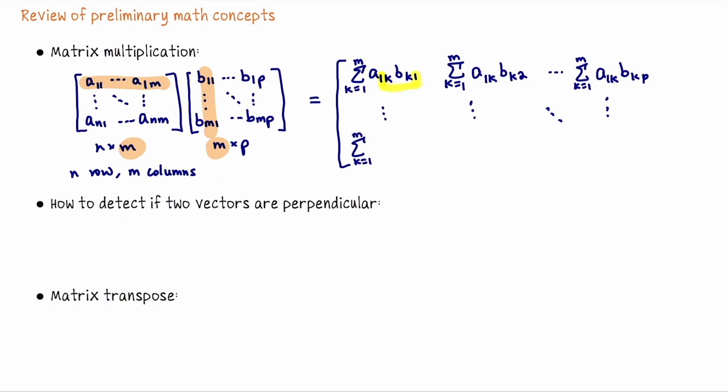Same idea, k equals 1 through m. Now we're going to be on the nth row of A, so it's going to be A_nk B_k1. The sum of those pairwise products would give us the nth row, first column. Again, you look at these outer counters there. That should be n, 1. The second entry in that final row would be the sum from k equals 1 through m of A_nk B_k2. And we keep doing that until we get all the way to the final entry in our matrix, which is going to be a sum from k equals 1 through m of A_nk B_kp.